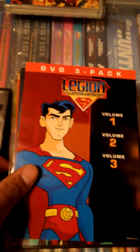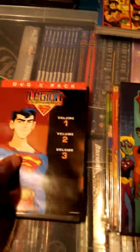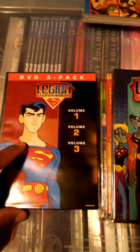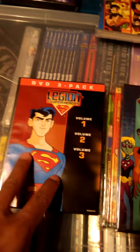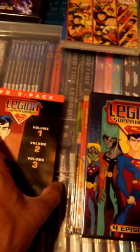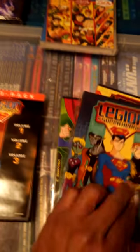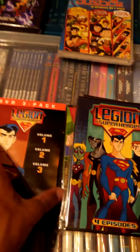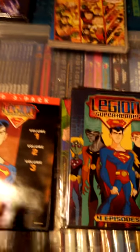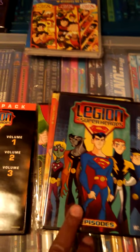What I like is — if you've seen my videos, you know that I like to compile or recreate the cases. So what I have the option of doing is actually inserting this into this standard case. You just slide that in, and then I can actually put the three-volume discs inside this case and have the set with all three volumes together in one slim case. The reason why I haven't done it is mostly because of the episode lists shown on the back of each volume. Whenever it shows details of the episodes, I tend to keep it in the original packaging because I like it to look as official as possible. Since I'd be missing the episode list, I decided to just keep it in the original three separate volumes.